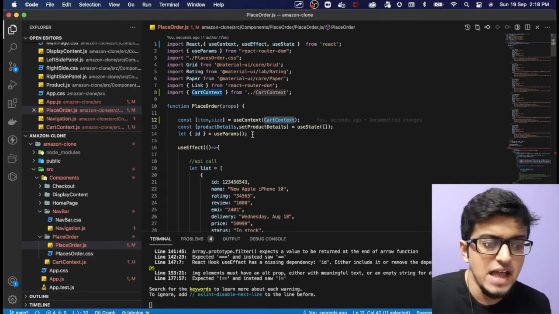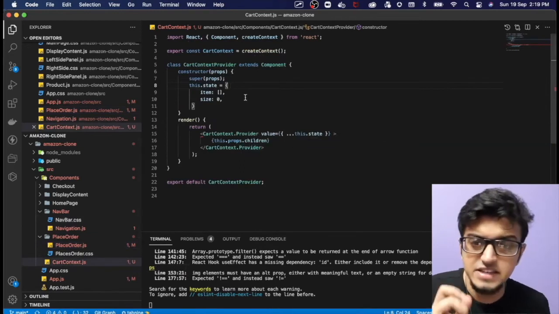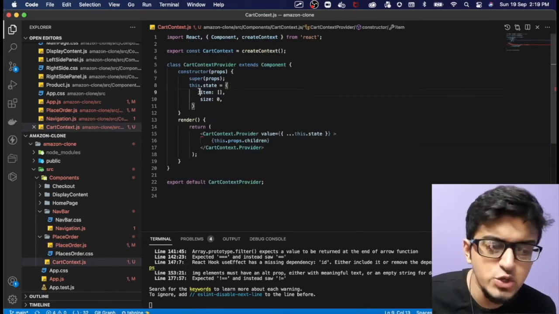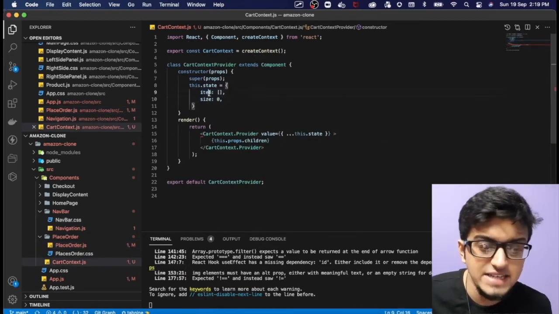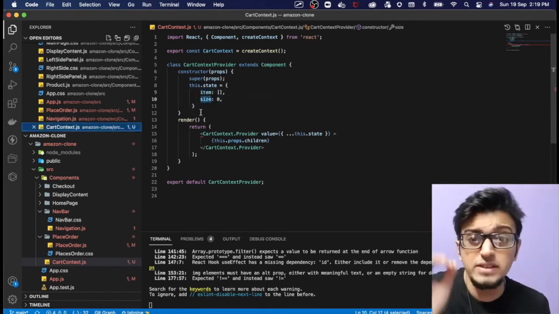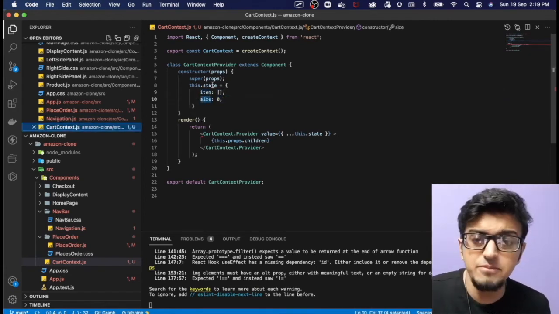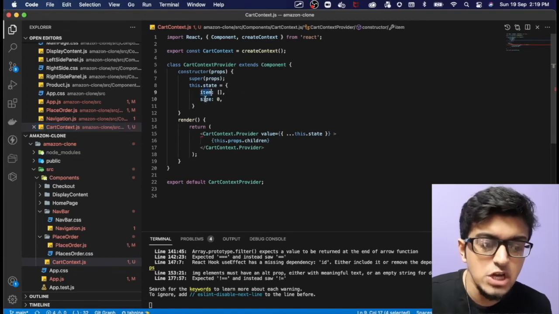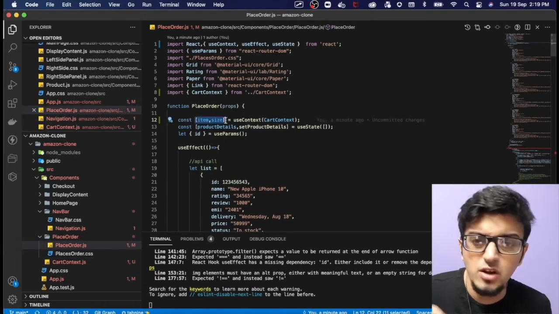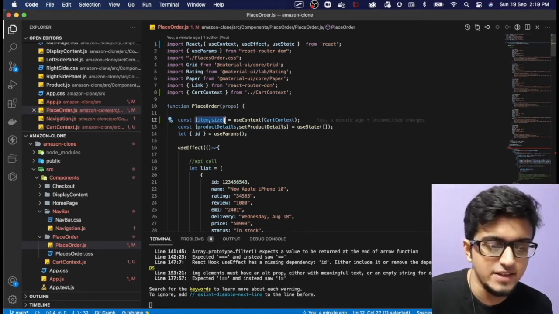And here if we go to the cart context, you can see we have defined two state variables, one is item and one is size. One thing you have to keep in mind: the names you are giving for the state variables should be the same names that you want to import within your placeholder component. So you have to keep this in mind.